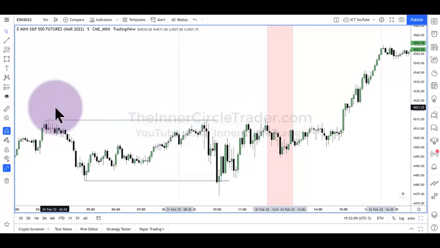Even though those traders may be framing the context of their trades as a short entry, trying to make money going lower, their protective stop, if they choose to use one, is going to be in the form of a buy stop. And this is where it's going to be at.